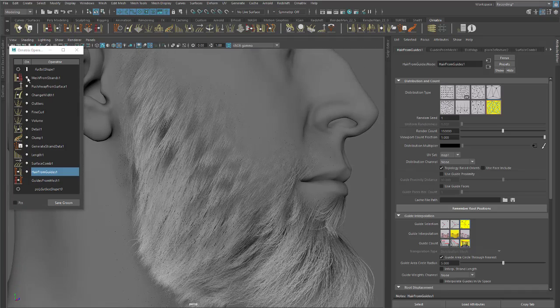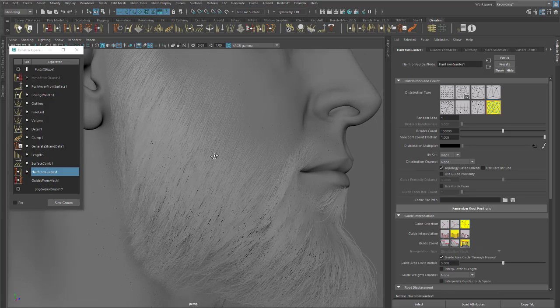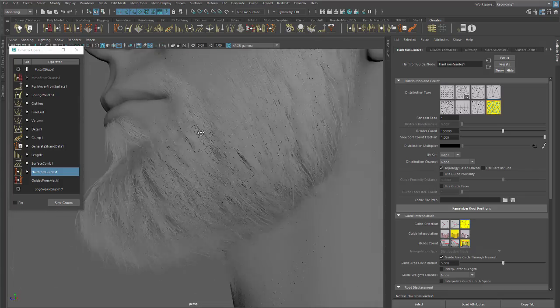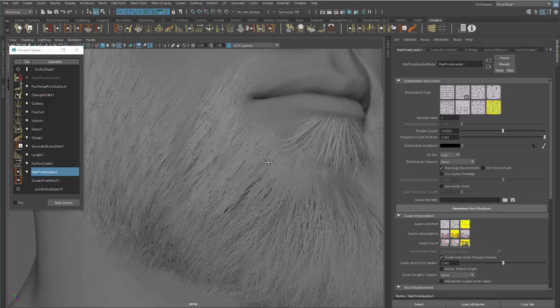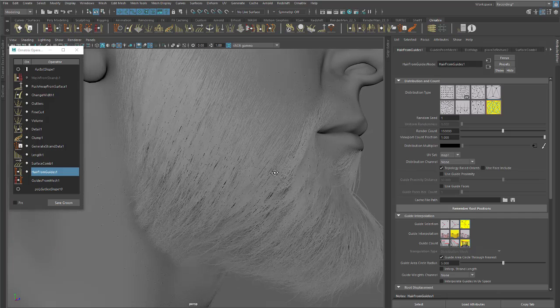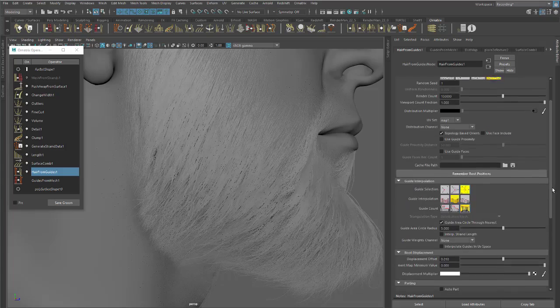Okay, one thing that I want to talk about is hair interpolation. Here in hair from guides, the interpolation is working fine now, but we may still have room to improve this using the new interpolation method that we have here in hair from guides.